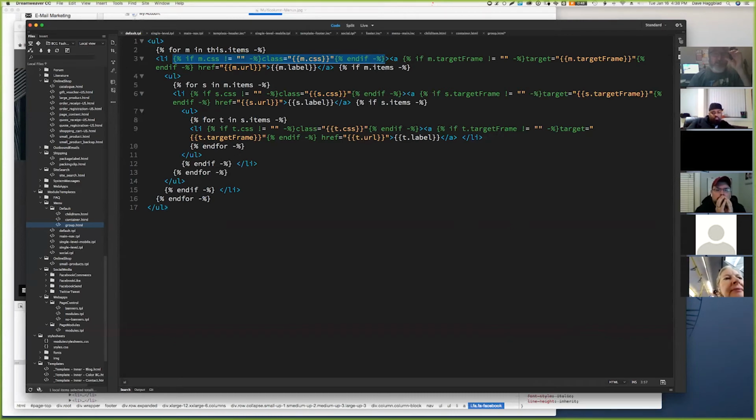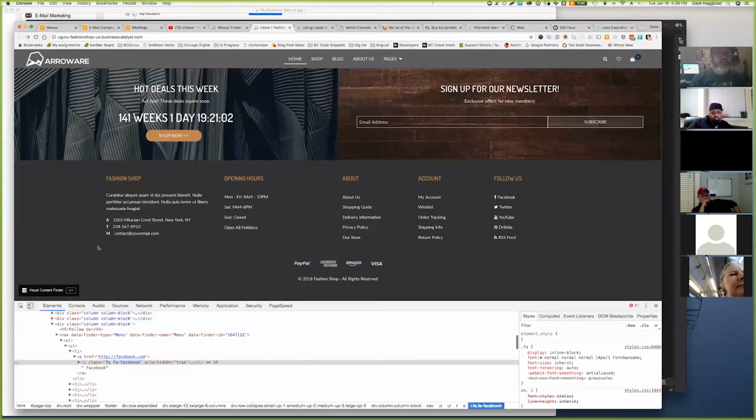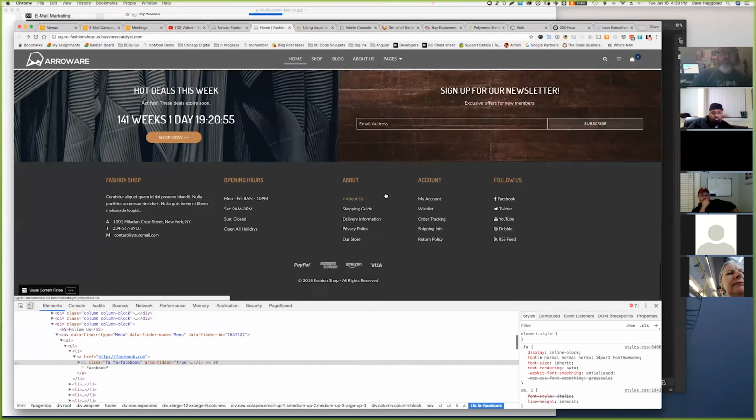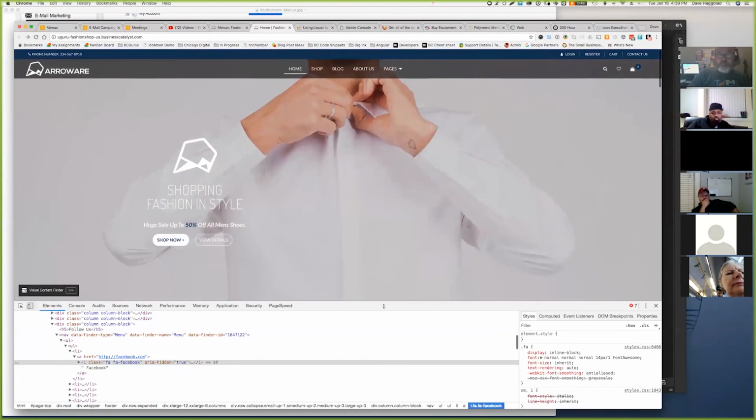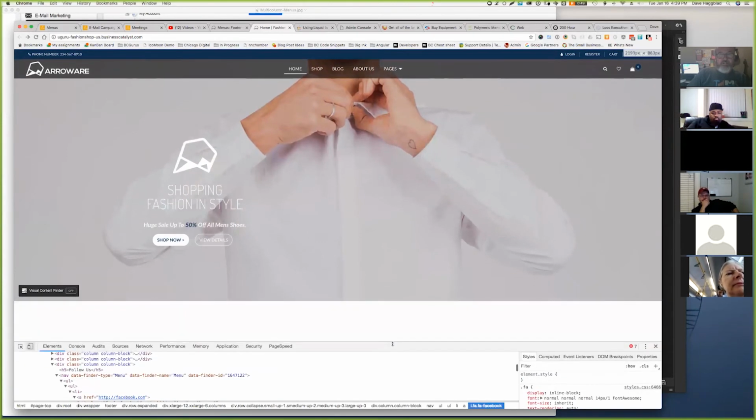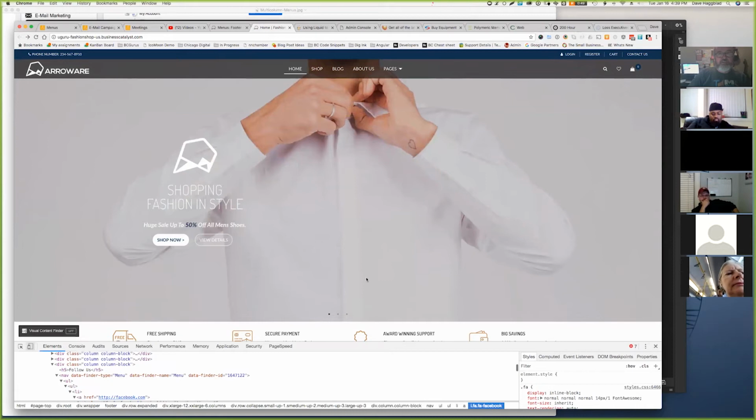I'm not sure anybody really does that anymore. To have a specific ID against an individual item doesn't make much sense. You have target frame if you're outputting it. It's the same thing. It's just, to me, a more modern approach and definitely a much more flexible approach, as you saw with some of these wild sites that we're working on. Anybody try implementing a Liquid-based dynamic menu and struggle with that?